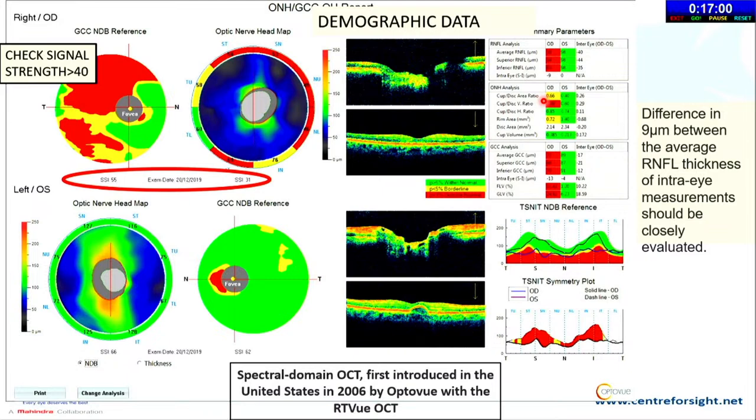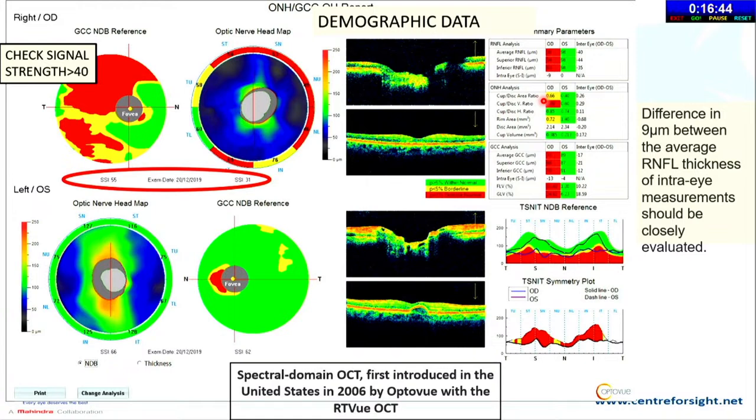Along with that, please have a look at the vertical cup disc ratio, the rim area, and what is the rim height? Rim, we don't pay attention to. Please have a look at this. The information is lying just in front of you. As well as look at the disc area, the vertical cup disc ratio, the rim area, and the rim volume.